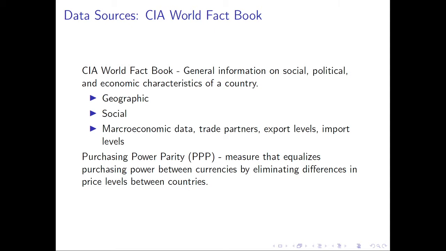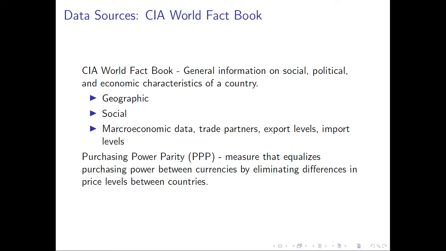We'll look at a specific country and I'll give you some ideas of what information you can take from this, and some terms you may want to use as your group creates your video. Purchasing power parity is a way to equalize purchasing power between countries. Prices differ between countries, so when we think about GDP, it's hard to equate these values. A lot of the variables we're interested in will be measured in PPP, so keep that in mind.